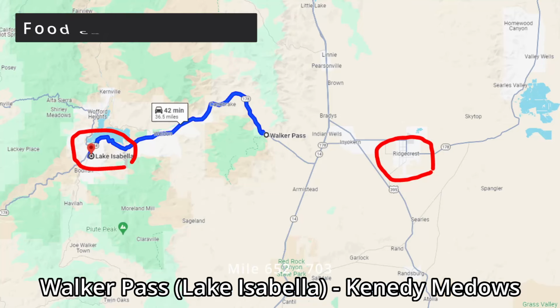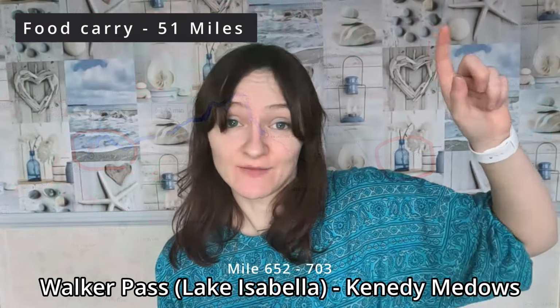But you could pop off at Walker Pass and you could go to Ridgecrest, which is a little bit closer, or Lake Isabella. They are closer hitches. So it is really easy, I would say, to resupply. At least we had no problem resupplying from Walker Pass if you don't want to carry from Tehachapi all the way to Kennedy Meadows. So let's talk about Kennedy Meadows.